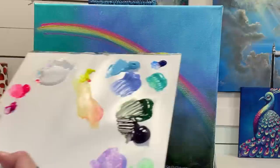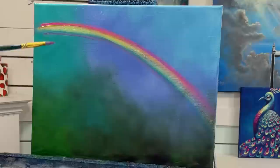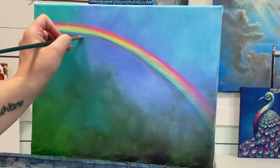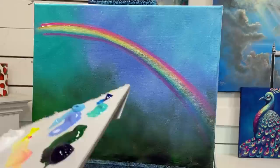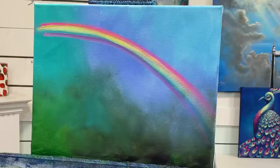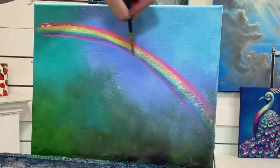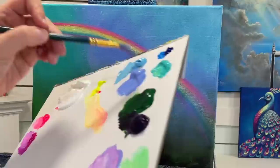Okay, and then I'm going to take rose with white. Make sure you don't have too much water in your brush. And then a little bit of white. Now, if you happen to bring your arch up and go over too much on those other colors, you can just carefully take a little bit off and then bring those colors back.